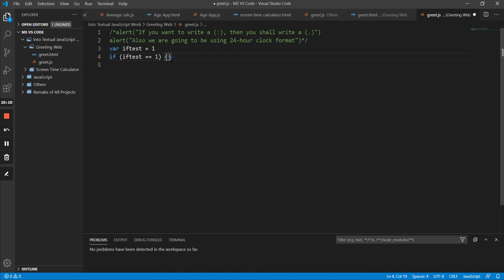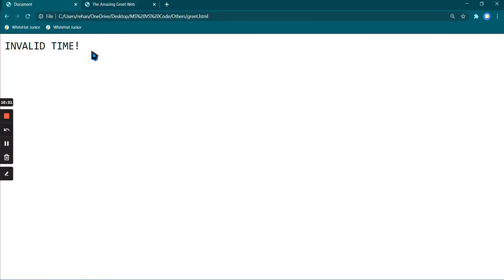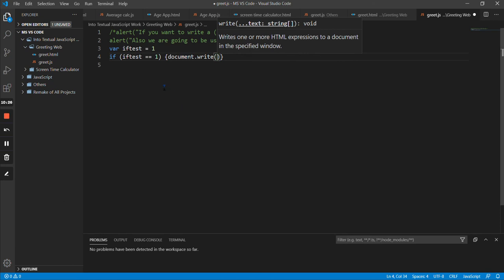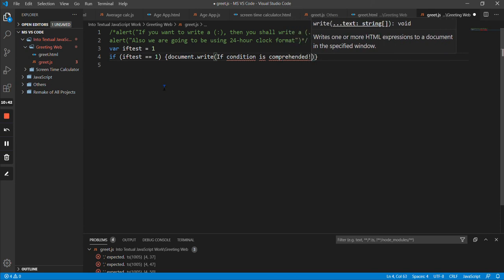Okay, then you should do this document dot write. So what does document dot write do? You just do one simple thing, write something on your web page like it's written over here. So if test is equal to 1, then document dot write "if condition is comprehended".